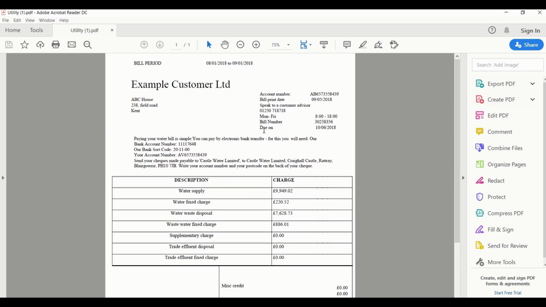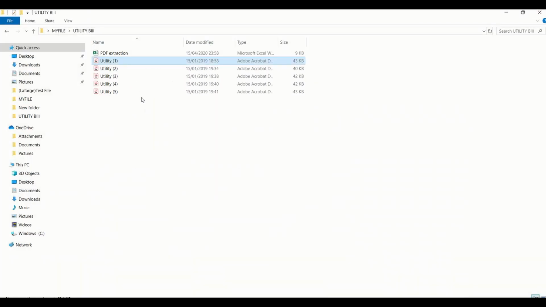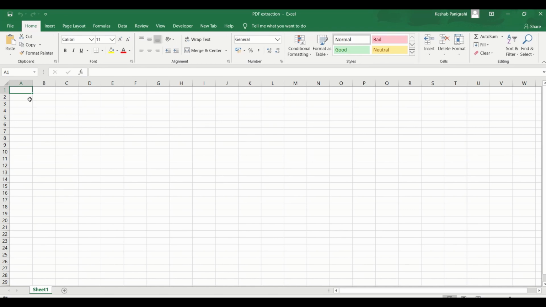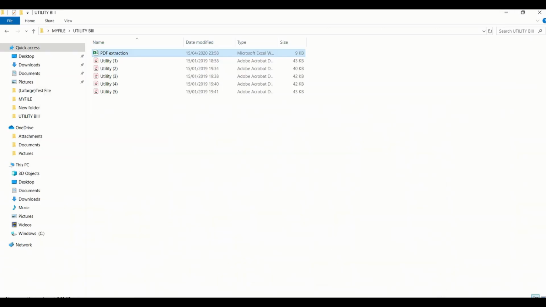See, this is my PDF, which contains customer name, address, customer bill period, account number, and all these details. This is an electric bill PDF which I have already told you about. This PDF you will get in Automation Anywhere. And this is the Excel file which I have already prepared for you. I haven't filled in these records because I am going to show you what fields we need to extract.